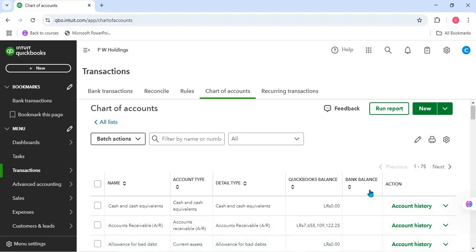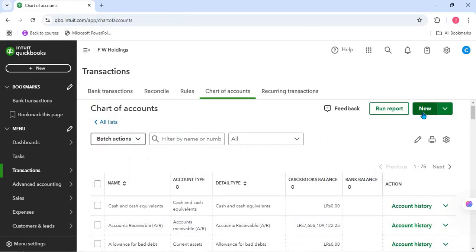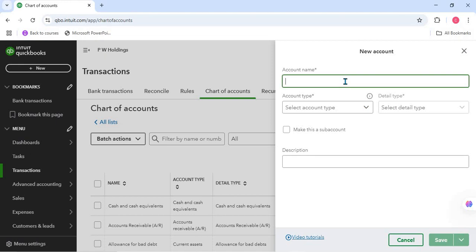Same way we will create the second vehicle, that is 4848. Click the new button. Enter the account name, vehicle expenses 4848.